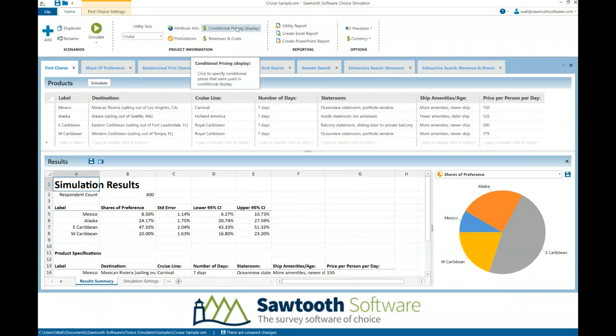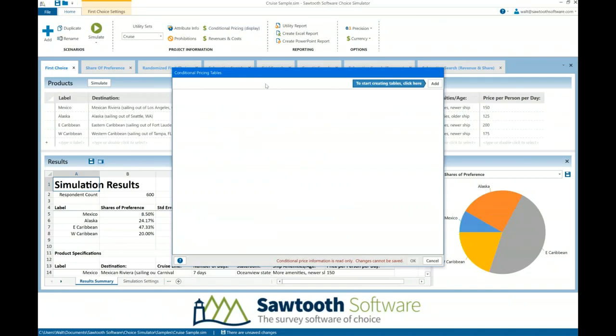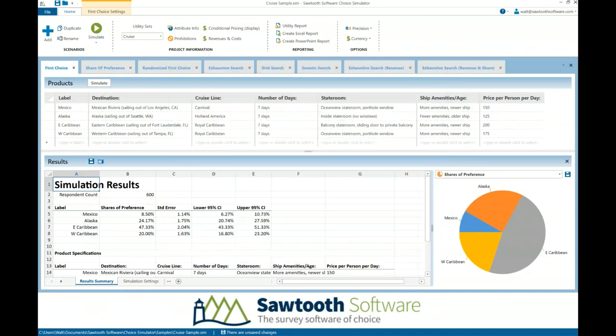On the conditional pricing over here, that's another, during a lot of your surveys, you might have a conditional pricing where the prices that are shown to the respondents in the interview were determined by some of the other levels that were shown in the product or in the scenario or in the tasks.